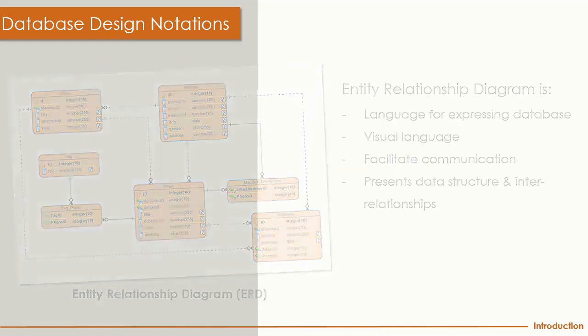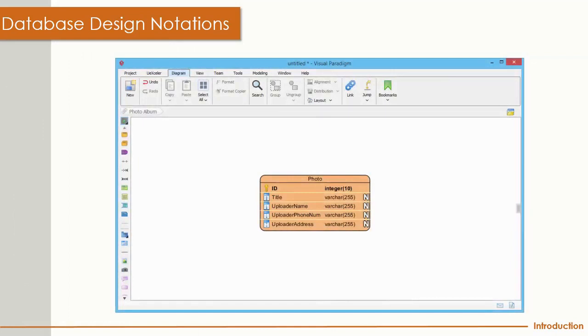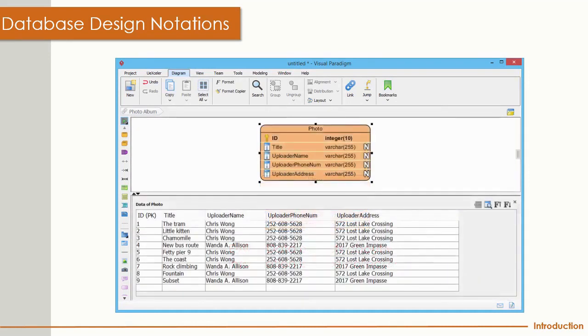And coming back to our example, the uploader, the photo. If you present the photo in the ERD, it will look like that, a round rectangle. It shows the data objects about which information is to be collected and saved. And detailed records can be shown in the record editor. We will cover this later on in the coming lectures. So you can see we store the title, the upload name, photo album, and the address.